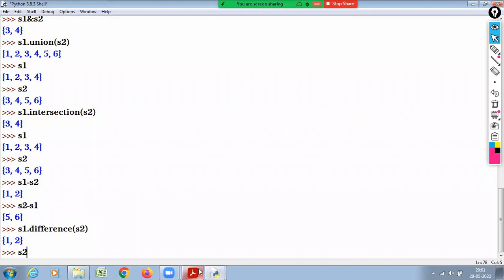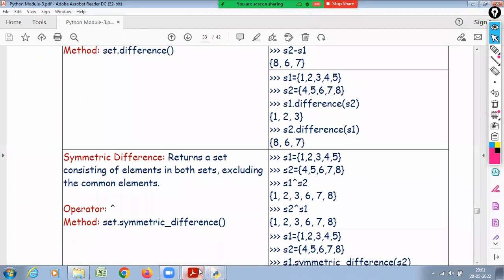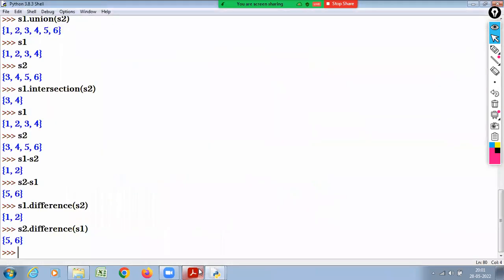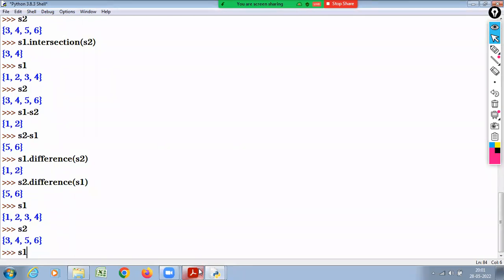S2 dot difference of S1, okay, 5, 6. You will get it like that. And then the symmetric difference. Now see S1 and S2. Next, symmetric difference S1 cap S2. Cap is the symmetric difference.